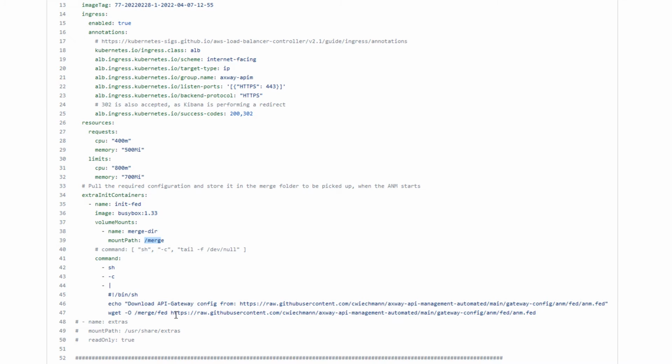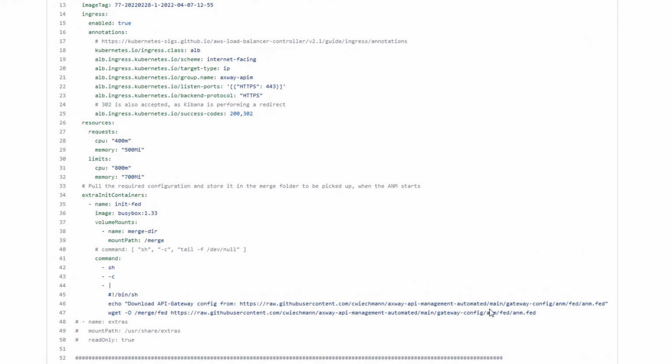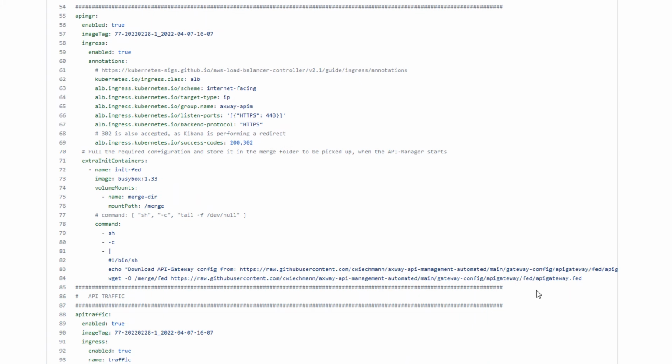In my case, that was a good choice to have this fat file stored in that location, to have it picked up by the API gateway container. So please remember that location where the fat file is picked up, and of course it is a different one for the API gateway and the API manager configuration.